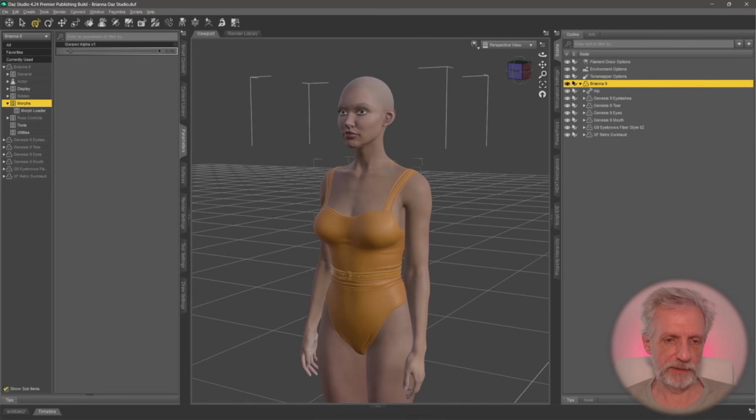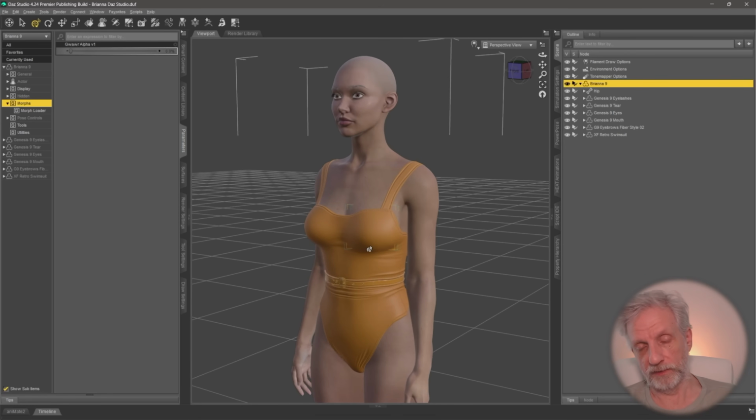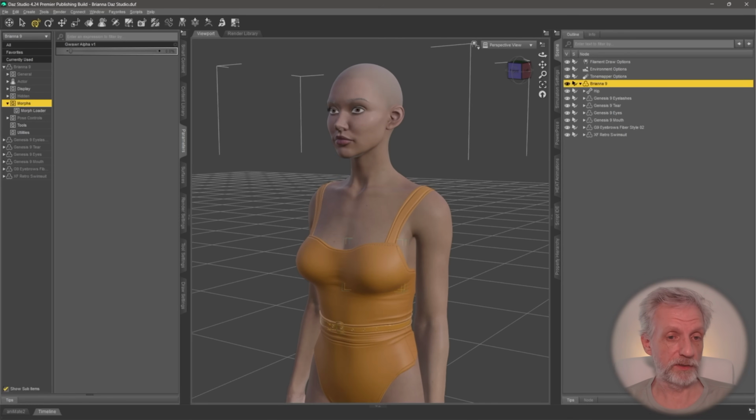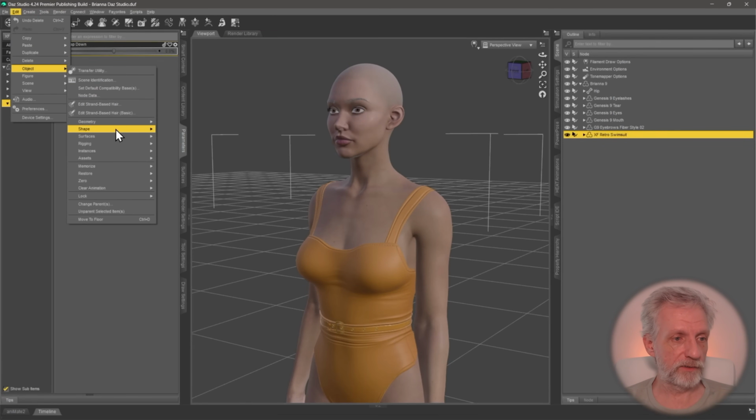And then meanwhile in DAZ Studio 4.24, you could also import this in DAZ Studio 2026. You just can't export it from there with the DAZ to Blender bridge at the time I'm recording this video. Select the swimsuit here, very important, and then you either use the shortcut here, which is the Morph Loader Pro dialog, or head over to Edit, Object, Shape, and there's Morph Loader Pro over here.